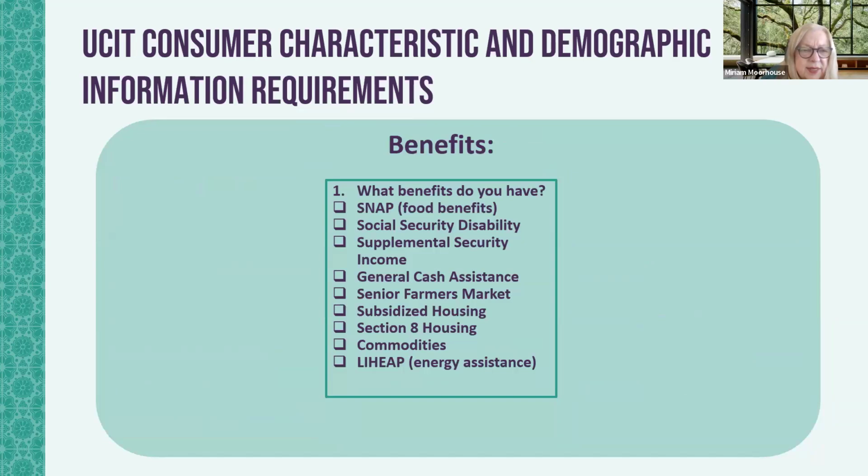This is an important slide because when you're determining what services a specific consumer needs, you want to know what benefits they already have. If they're already getting SNAP benefits or they already have Social Security disability, you don't want to send them to Social Security disability to get that benefit again. And so this is our list of services that are potentially available.